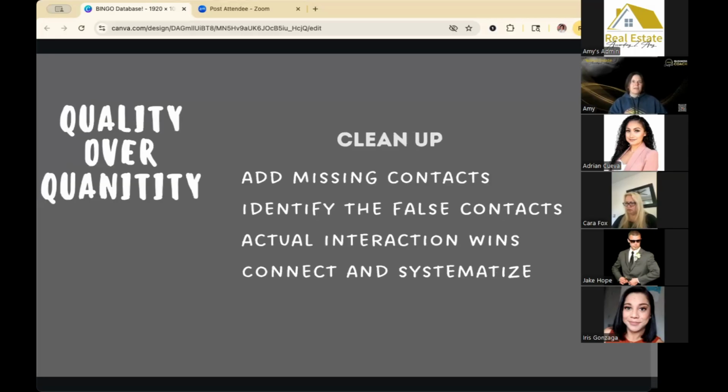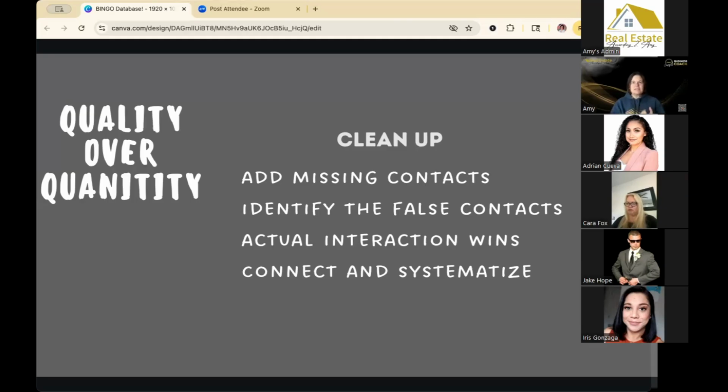All right. So now that we've covered the potential in your database, making sure all your contacts are in your database and putting some thought into what information you want for each contact, we can start focusing on those systematic interactions with contacts in your database. This is where that quality over quantity comes into play. It doesn't matter how many people you have in your database if you aren't connecting with them on a regular basis. So as we begin contacting our database, we need to do a few things.